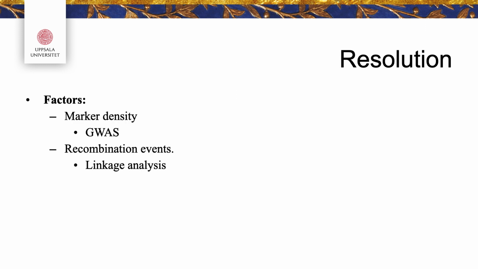Now let's look at the resolution in association studies. People always expect to do fine mapping and locate one or two genes as candidates to be explored in further studies. However, the mapped regions are always either big or containing many genes. Therefore, we have to do extra work to narrow down mapped regions. Marker density and recombinations are two important factors that should be considered to improve your resolution.